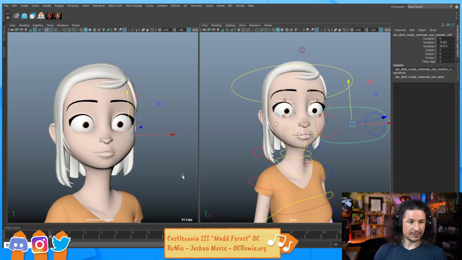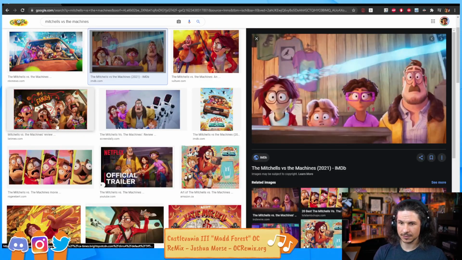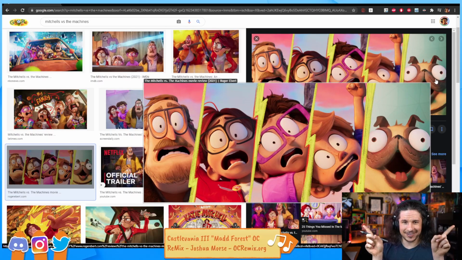Let's see. Does every character that you want to be cute need the eyes to be slightly crossed? No. For example, look at the dog. He's definitely very cute. But look at those eyes. They're off in two different directions. So it's not a rule.